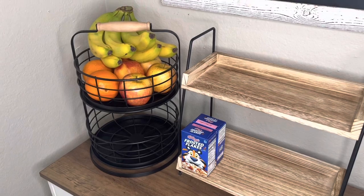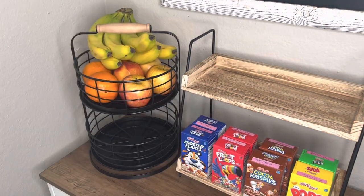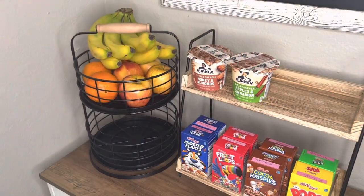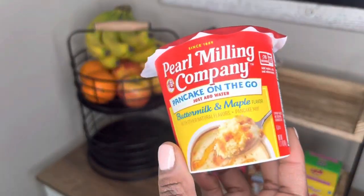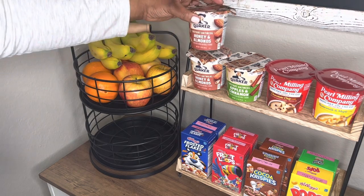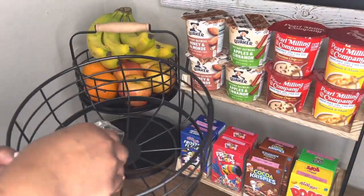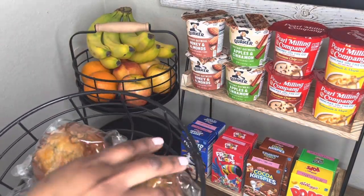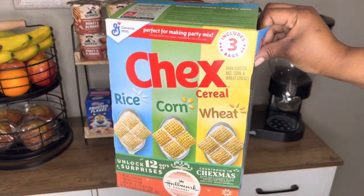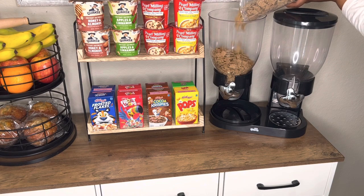The mini cereal boxes are perfect here. You can also use little bowls or even get some disposable containers for on-the-go. Oatmeal is always a go-to, but who knew they had cute little pancakes on the go? I'm using this bottom basket to put some muffins — they're perfect cold or hot and easy to grab when we're going out the door.